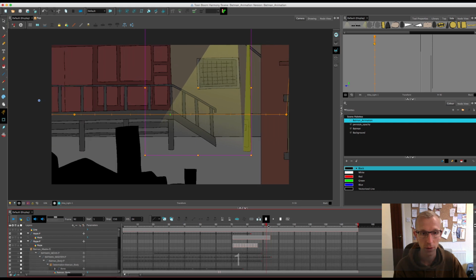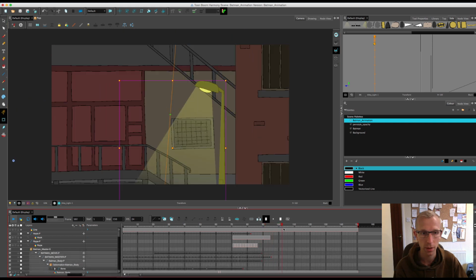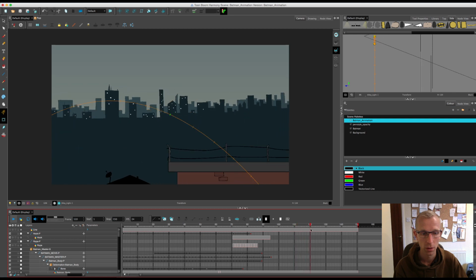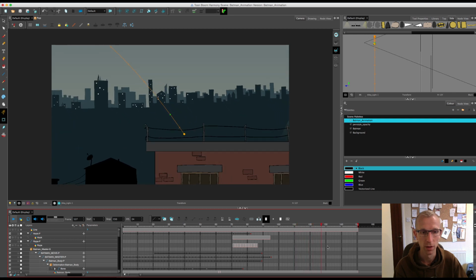Okay, so it comes up, and now hopefully Batman should disappear. There we go, he's not on the shot anymore. So he's kind of disappeared off the screen. When the camera stops, Batman's going to come down and land. So what I want to do now is just save that.